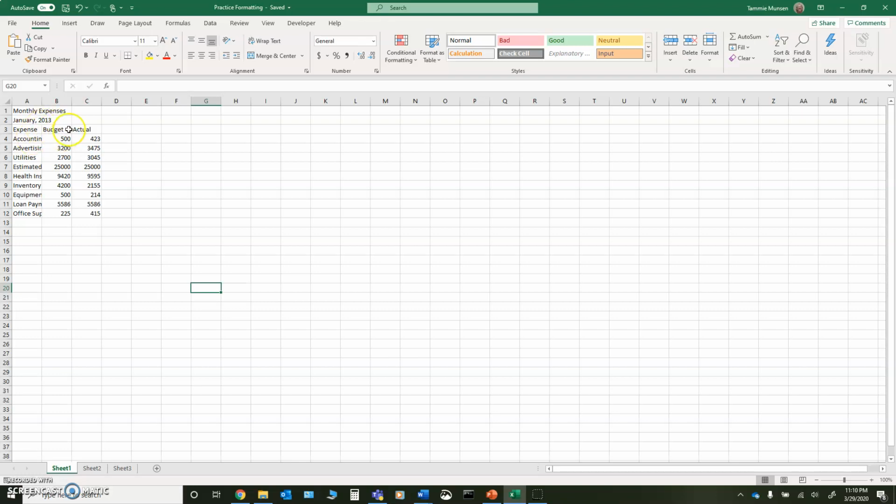So what I want you to do right here is take a look at a couple of things. Number one, it appears that we have data in columns A, B, and C at this point, and then we have some data in rows 1 through 12. When you look carefully at column A, you can see that the monthly expenses, that's supposed to be the title. Notice how the column border between A and B is kind of grayed out as you follow that through that column. That's because the text spills over into the next column. It is all column A text, and so we need to adjust the column width so we can see it.